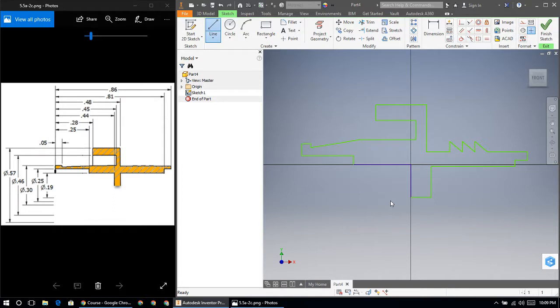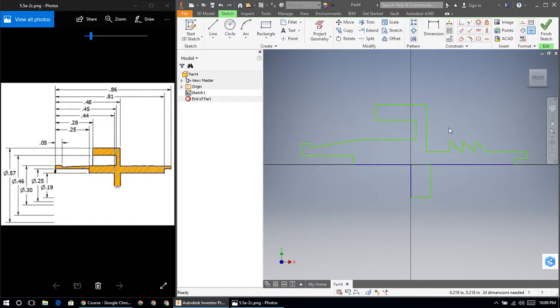Press escape a couple times to see what I have. Pretty close. I see I've got one thing I got to fix. I need to move this line up. So I will click my horizontal constraint here. I'll click on that end point and tell it to match the origin, and that will bump that line up. That's an easy fix. If you missed that x-axis line, no problem. We can move those things back.